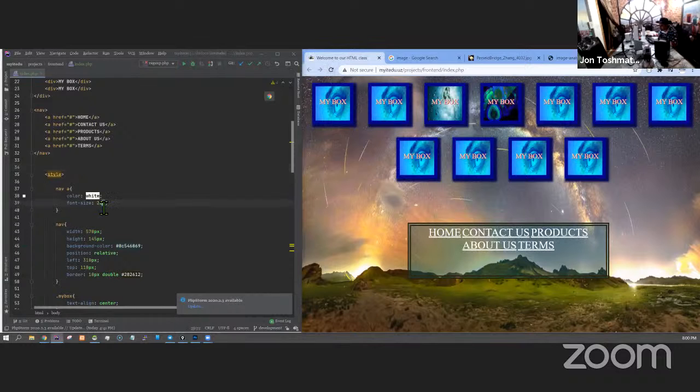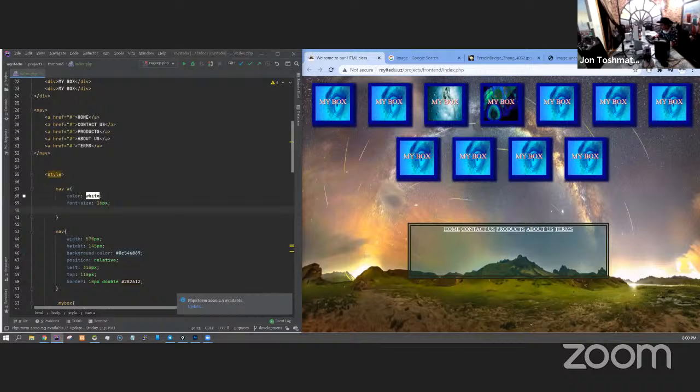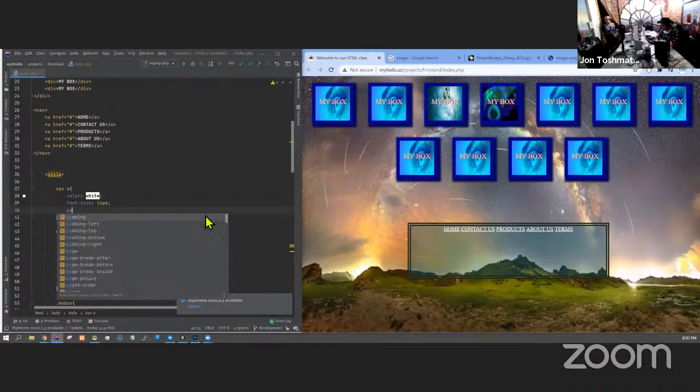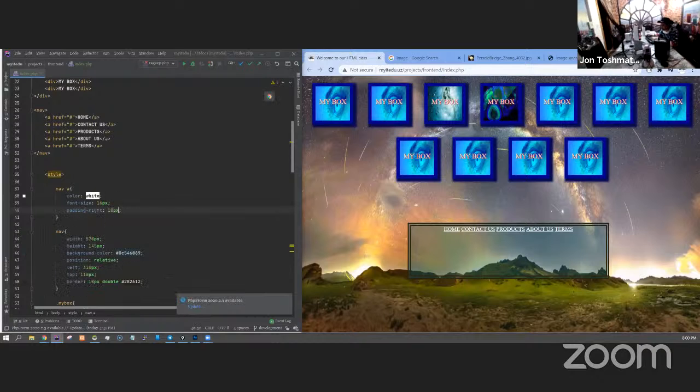So let's go ahead and take the notch down. I'm going to try 20 pixel, I think, smaller. Yeah, it's still big. How about we go with 16? Yeah, that's kind of good, okay. And then you're going to come back here and say, I'm going to give us some padding. So say padding to the right. Let's add 10 pixel and see what happens there.